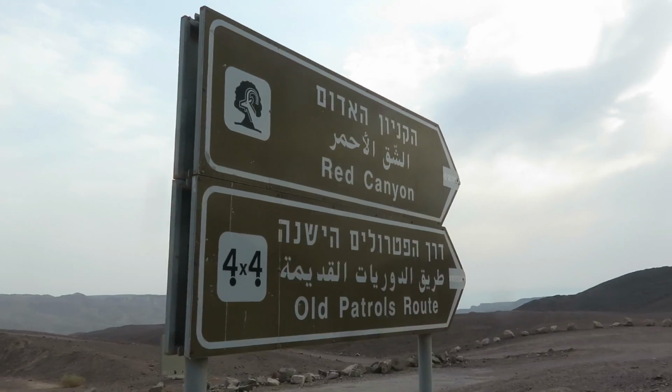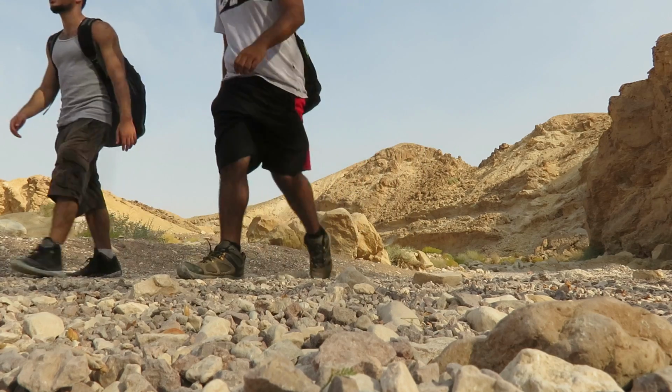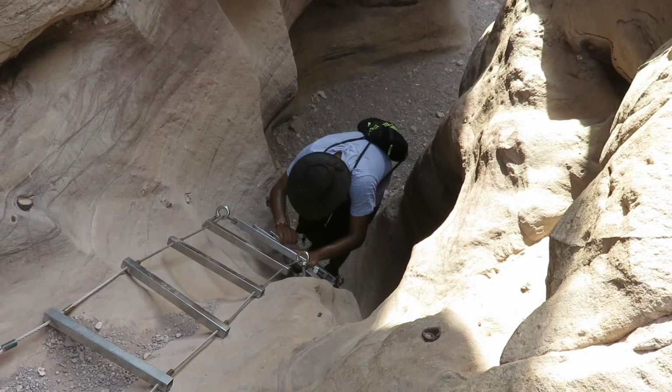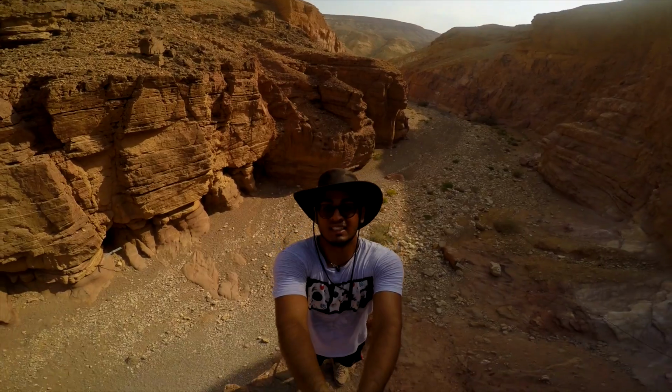So here's a location that's a little bit harder to get to if you don't have a rental car, even though I pulled it off on the bus, which is an area called the Red Canyon, a little bit west of Eilat. Absolutely spectacular. Also one of my top favorite places I've been to. An amazing canyon formation. You get to climb up the walls and stuff. It's just crazy and it's really cool. It's definitely a hike I recommend and definitely a place you should come see if you're out here.